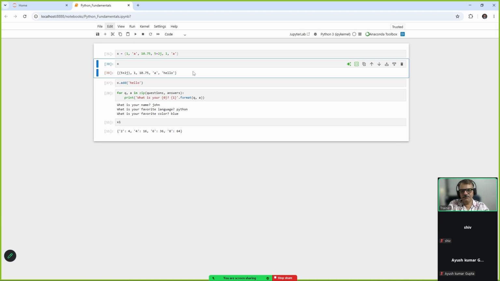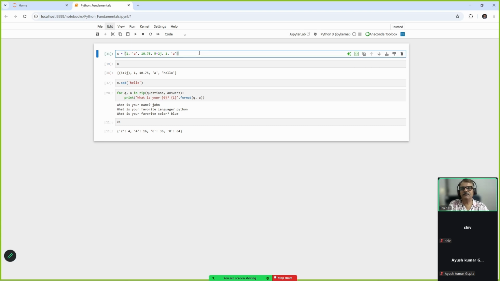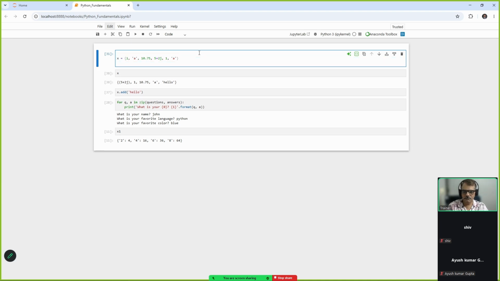Now similarly, if we want to add multiple elements to a set, suppose we have a list. Here let's create a list. A equals, and for a list we always use square brackets.